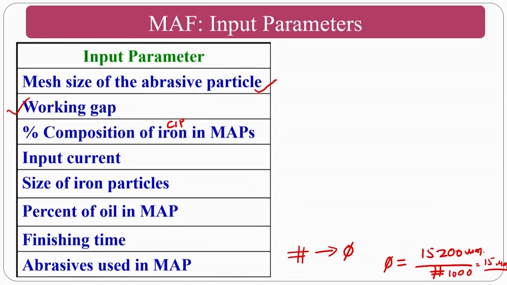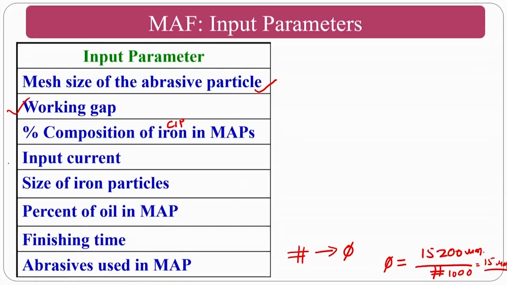Okay. If at all you are going to have a number of abrasives more and the number of CIP particles less, then it will be a soft grade. So, the energy required per particular particle by the CIP particles will be very less. That means that you have to play neither less nor more. So, you have to do experiments, or you have to do trial and error to get the optimum values of CIP particles as well as abrasive particles composition.